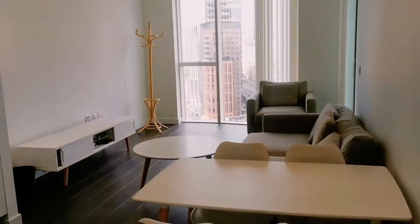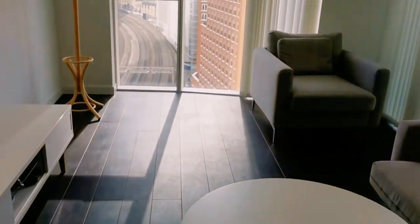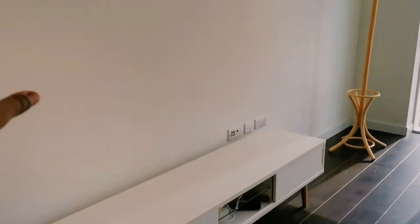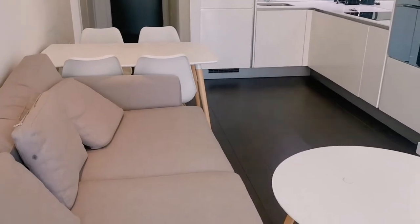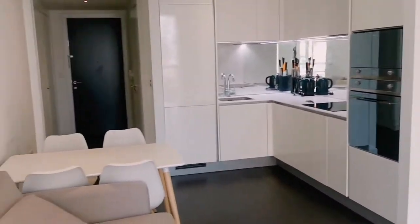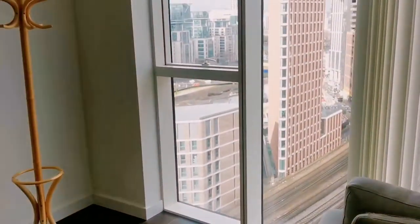This is the main area — a kitchen slash living area, just like the other one I showed you, but on a bigger scale. Here is the living area — really nice. You've got your dining table here so you can entertain your friends. There's a nice cushy chair, and the furniture is all included in the price. You can put your TV up there. It's like a blank canvas — grey sofa, white walls — really nice for renting.